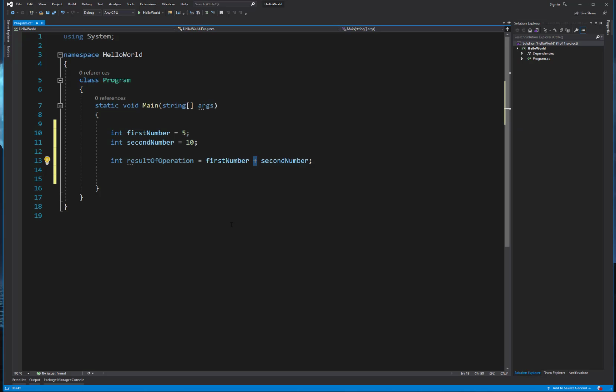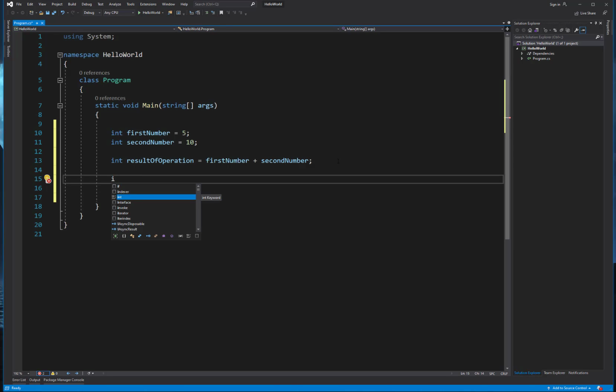Some operators are also unary, which means they work on a single operand. They can apply before or after the operand, depending on where we place them. So we're going to look at some examples of how this works. Let's say we have an integer. Let's just go ahead and use first number, that way I'm not creating new variables.